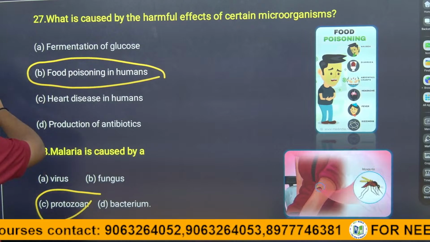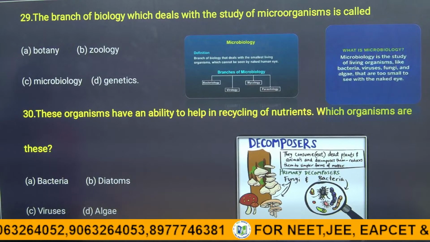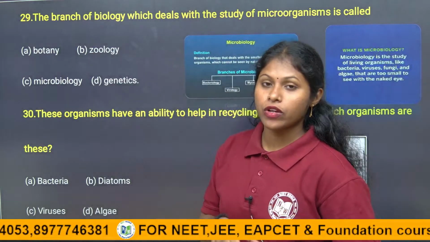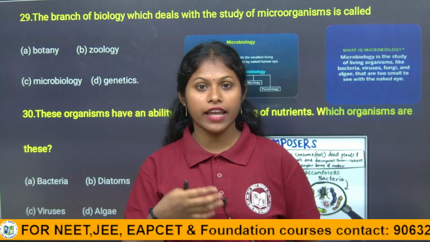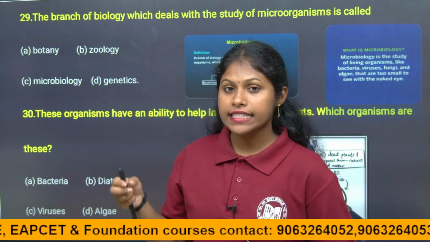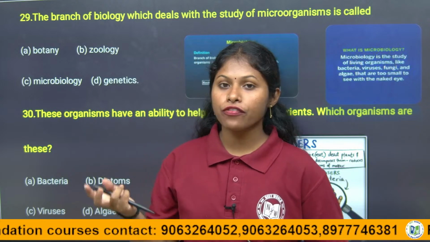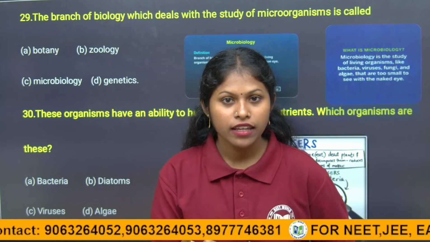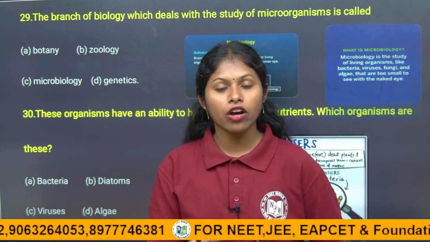Coming to the next question. Here they are asking the branch of biology which deals with the study of microorganisms. The study of microorganisms we call microbiology. The study of various microorganisms like bacteria, fungi, virus, and algae, we call microbiology. As they are unicellular organisms, we can't see them with the naked eye, right? They are single celled microscopic organisms, so we call them microbes, or microorganisms.